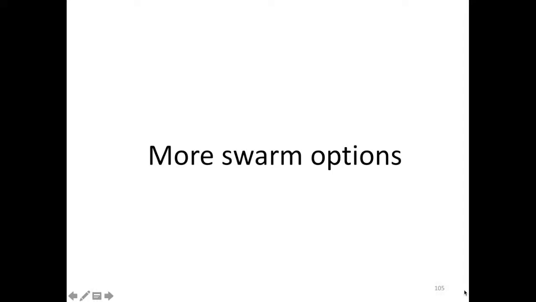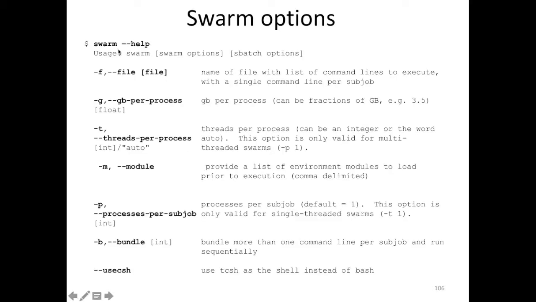Let's cover a few more swarm options and reinforce the ones we've already discussed. If you type swarm --help on the BioWolf command line, you get a list of all options available to swarm. And there's a lot of them. So let's just go through the ones that a new user is most likely to need.